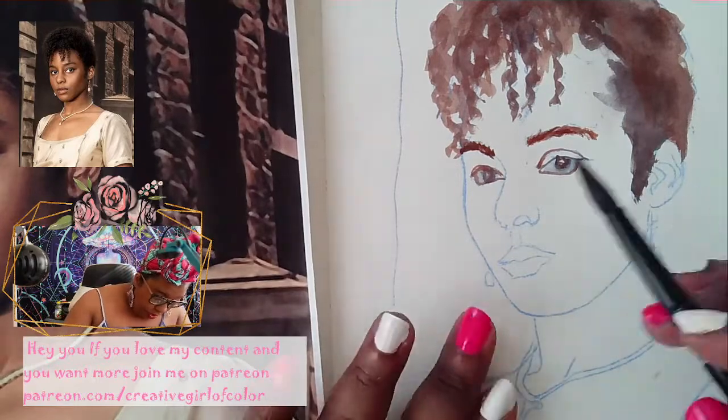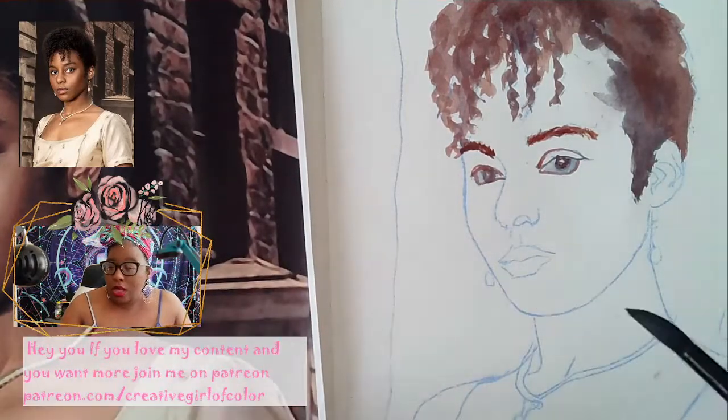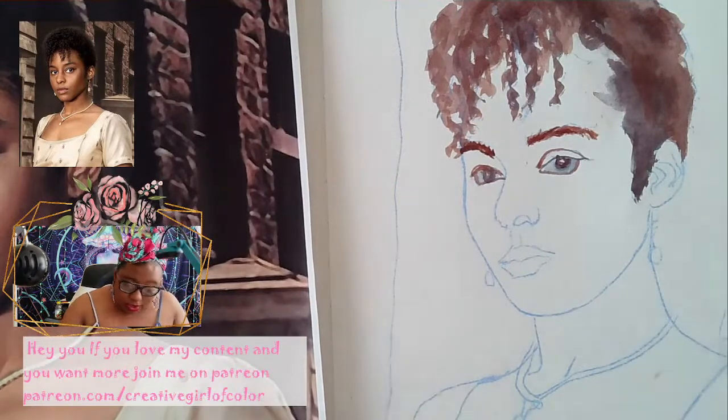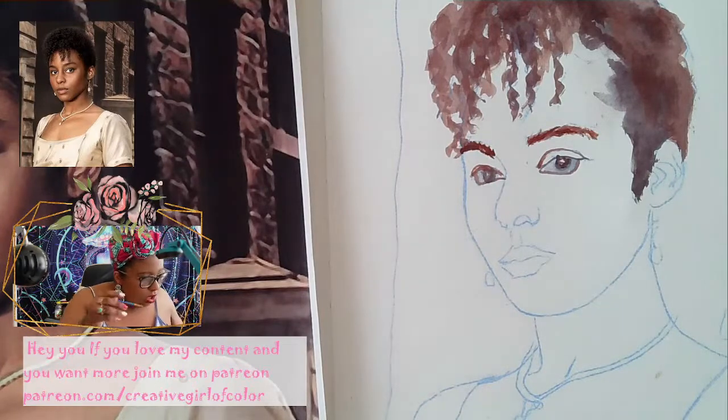So, all right. So, we kind of did the eyes. I put the base down just to get something down where it's not just looking crazy. And I'm gonna put something in the hood of her eyes.